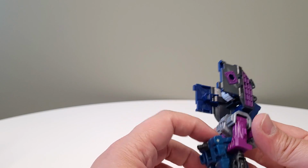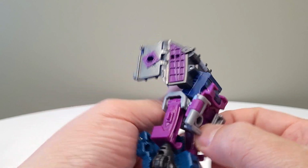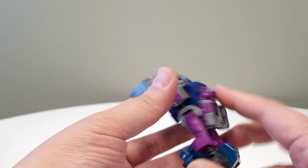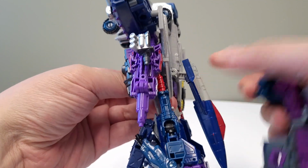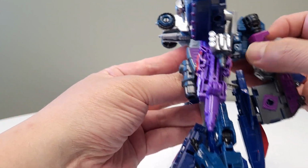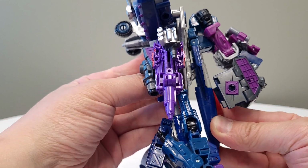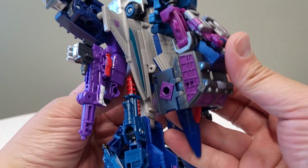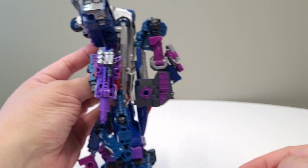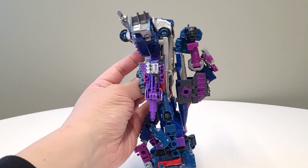Like I said, this is just the lower half of cog, and the legs, the hips, these are pressed upward, and they're plugged into the thighs of scrap hook. And originally, I thought that there was going to be perfect clearance. See how this plugs in right here? I was hoping that this would fold up and just plug in oh so securely, but it does not. And so I got to do creative things over here with the chassis scrap hook to kind of hide it a little bit, which is not the worst thing in the world, but it is also not the best thing in the world either.